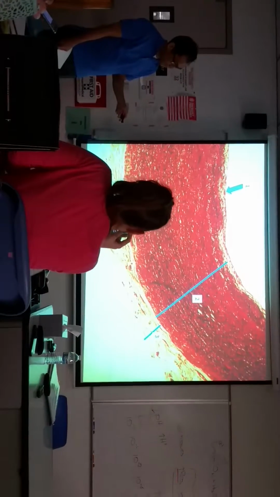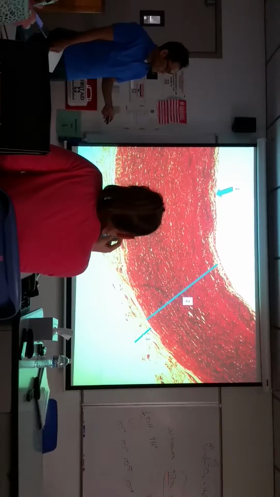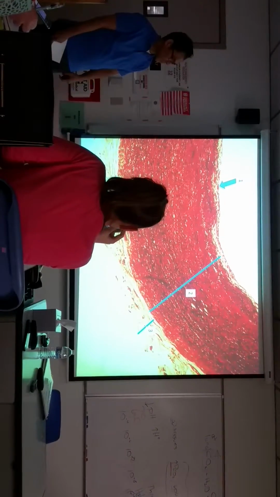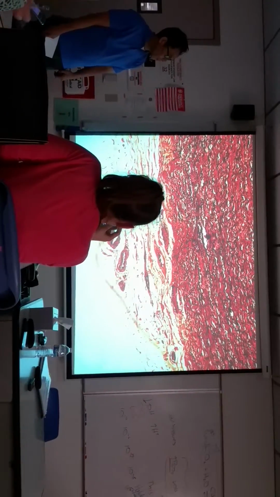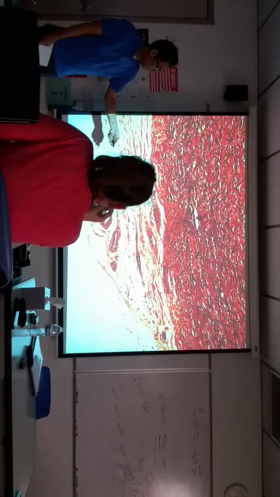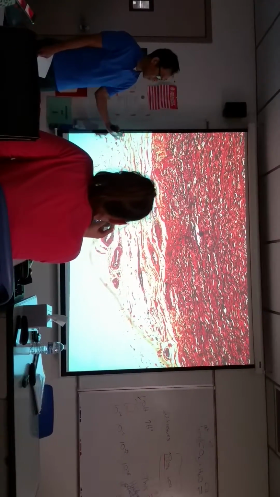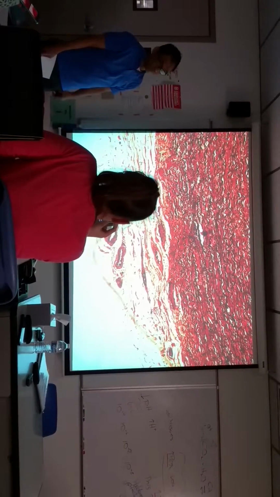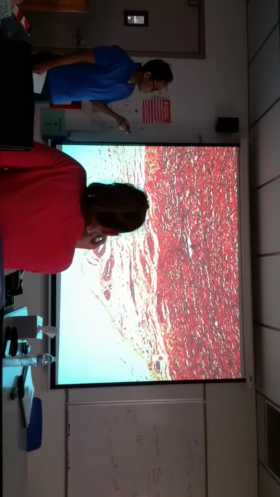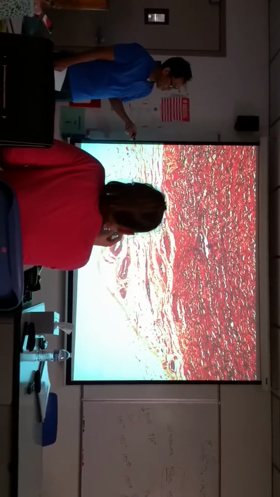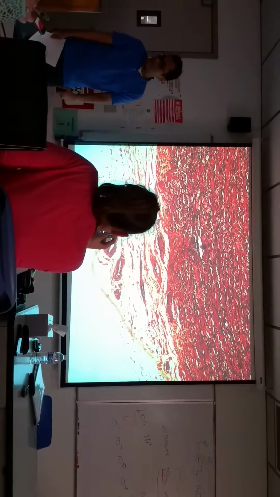In the tunica adventitia, all you have basically here is maybe some collagen fibers. I don't expect you to say anything else for that. Let's move on to this slide, which is a close-up of these little vessels called vasa vasorum. They supply blood to all the tunics. I like the closer up picture. You can see in detail the black elastic fibers and the reddish smooth muscle fibers.